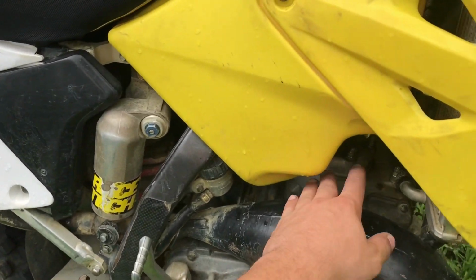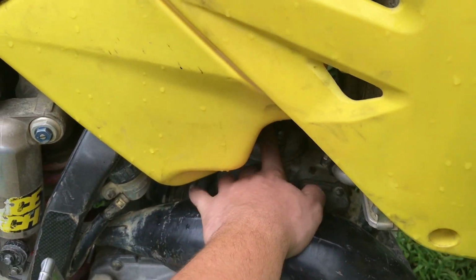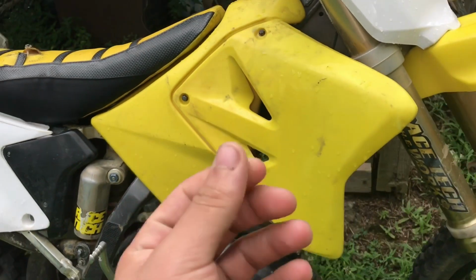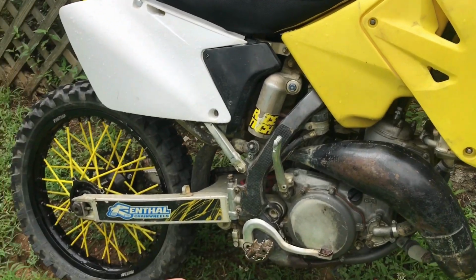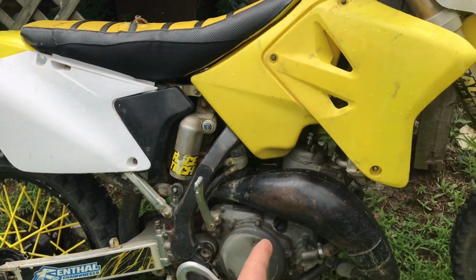After we got the carb cleaned up, I put my finger over the spark plug hole and kicked it to see if there was any oil coming out. There was no oil or anything on my finger, so I'm still thinking it's not getting gas.